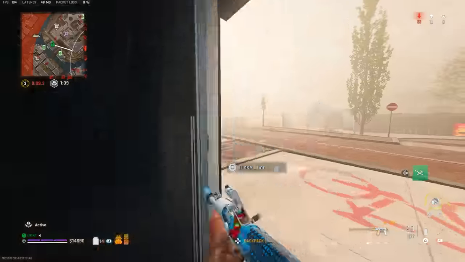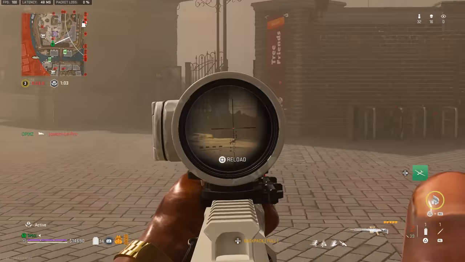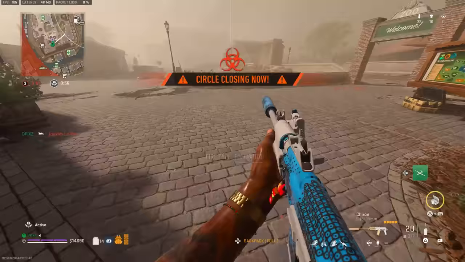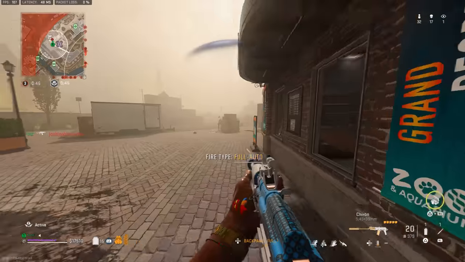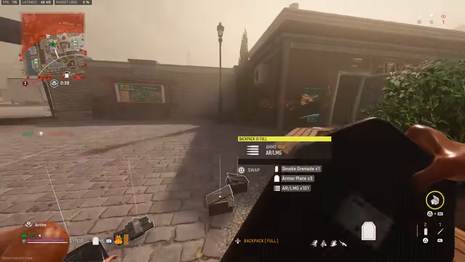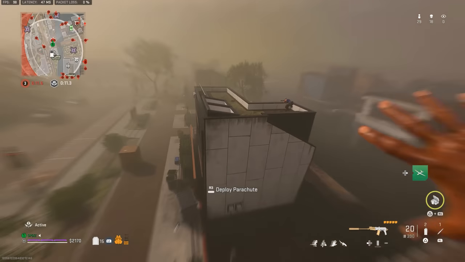What are you doing, man? Watch out. How did I miss? What the? Cheating, mate. Push boy. Oh, God. Oh, so good. So good. Let's get more UAVs before we go. Let's go. It's a crazy lobby, dude.